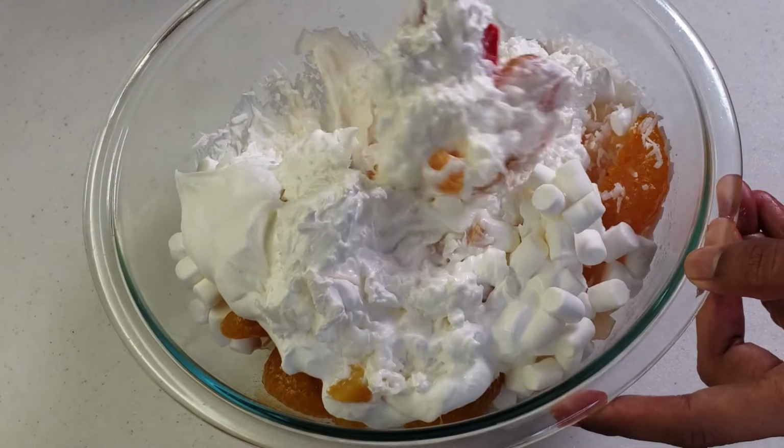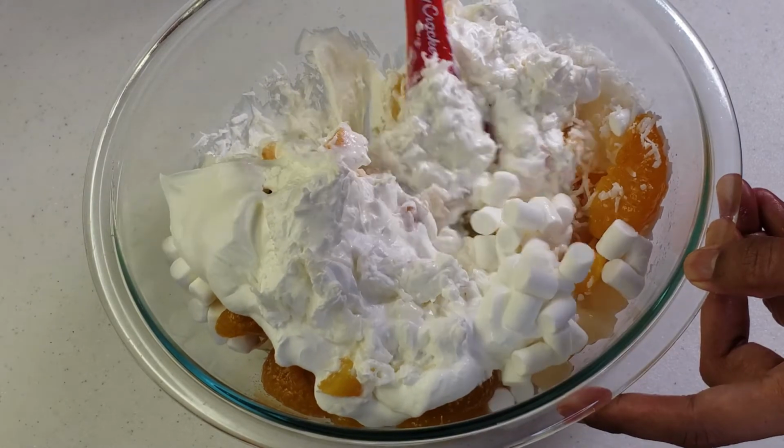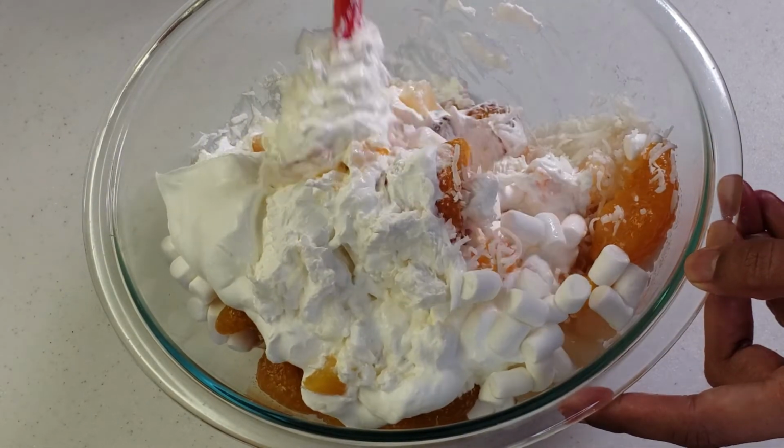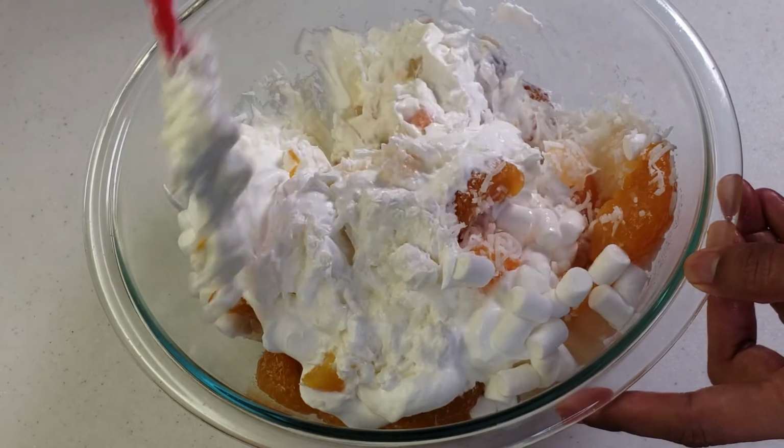And the sour cream gives it a really smooth texture and makes it so creamy and yummy. The sour cream is a secret ingredient which gives it a delicious taste, added to the chewy, fluffy marshmallows.